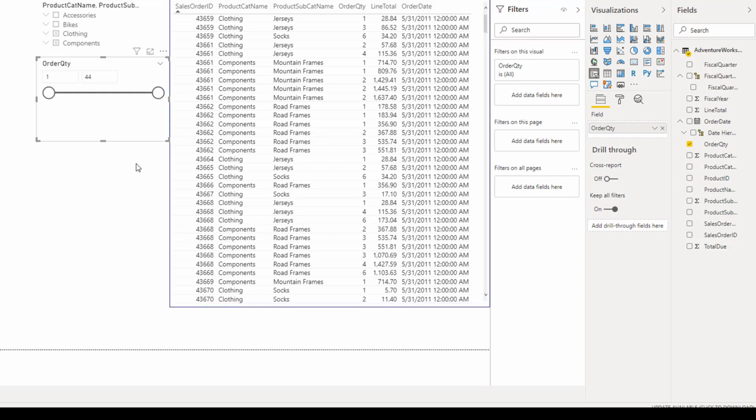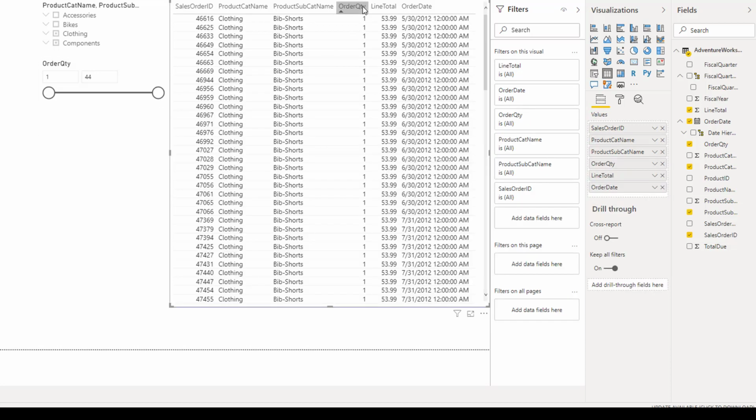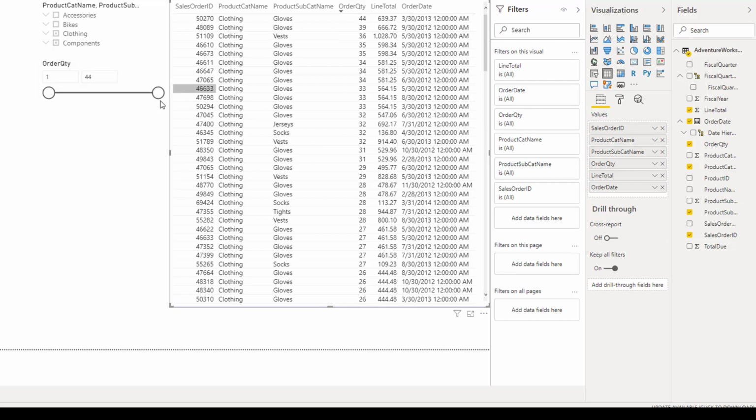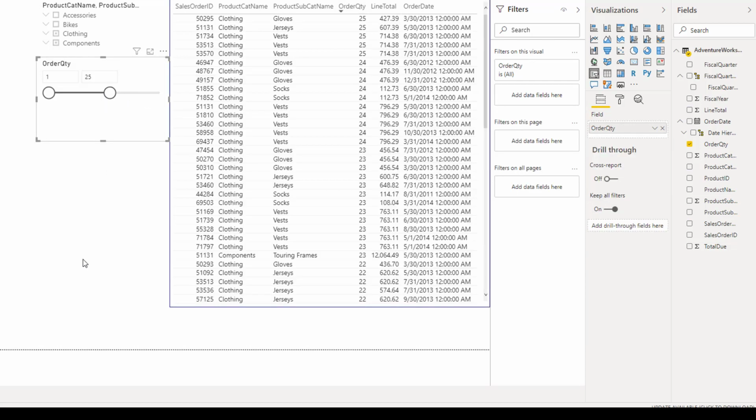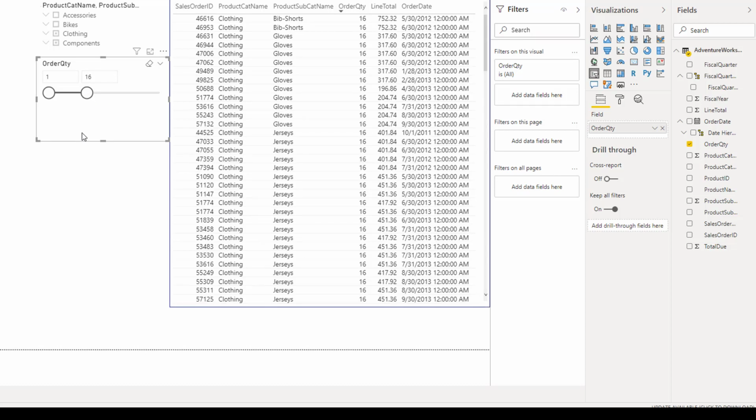And right now we have a slider. So we can slide down the quantity, and let's order it so we can see it a little bit easier. And so once we move it down more, we only get the quantities that we have in a slider. So again, we can move it down more, and we can clear the selections, and it'll go back.